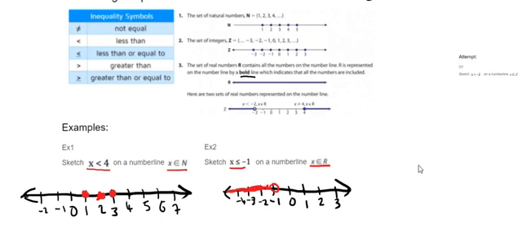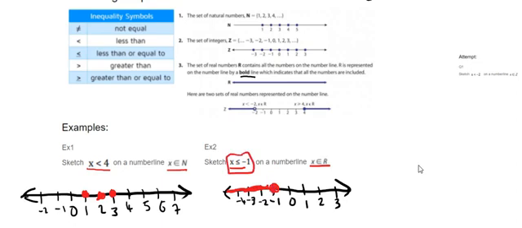Now because x is less than or equal to minus 1, that means for this one it could be minus 1 as well. So therefore I must shade in my circle at minus 1. Another thing that's important, if that question had been that x is less than 1, what you'd actually do there is you'd leave your circle open like I have, so that would actually be your final answer. But it's not. The question is x is less than or equal to 1, therefore you shade in the circle.